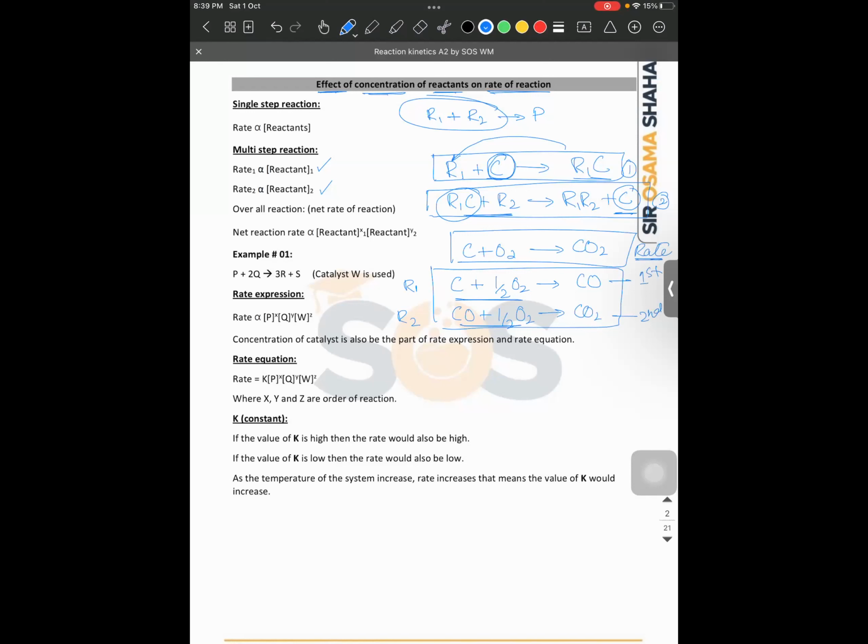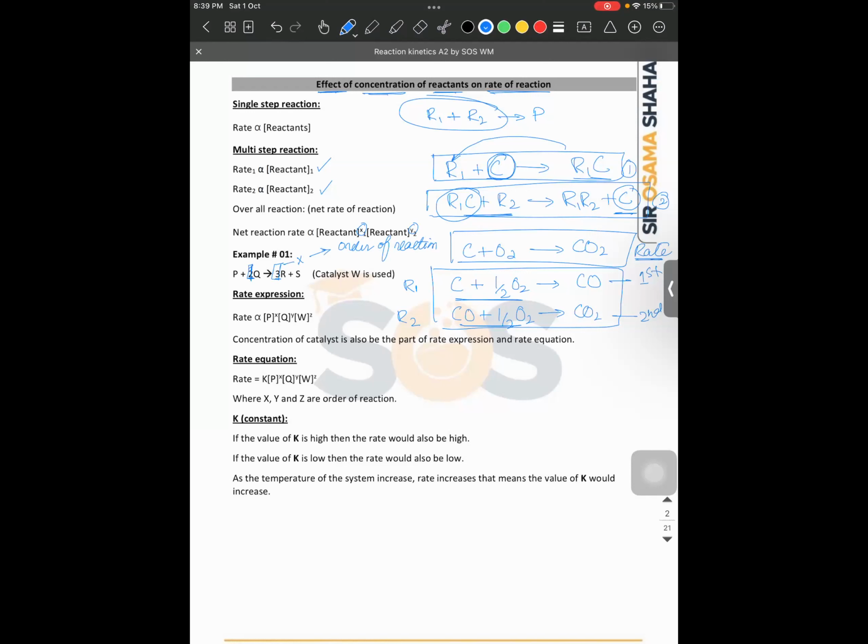Yes sir. And there are two more things. What is this? These two powers. Remember बच्चों, these two powers are known as order of reaction, right? These are actually order of reaction. We are going to learn this later on in this chapter, so don't worry about that. You just need to remember this thing over here. These numbers are not the stoichiometric numbers. Just remember this, कि इक्वेशन के अंदर जो स्टोइचियोमेट्रिक नंबर्स दिए होंगे ना आपको, these are not order of reaction. ये order of reaction नहीं है, बस आपने ये याद रखना है.